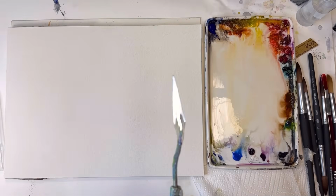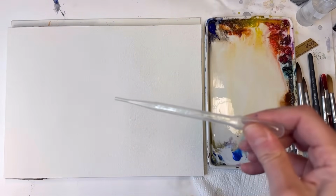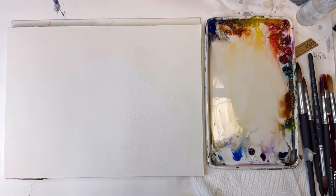We have an acrylic palette knife. We have a little dropper, and we could use a credit card, all kinds of stuff. So we'll start off with just a simple little wet on wet sky. And then we'll get into our ground.